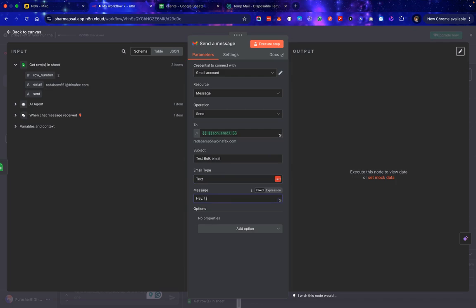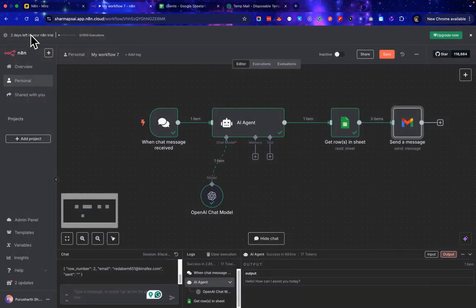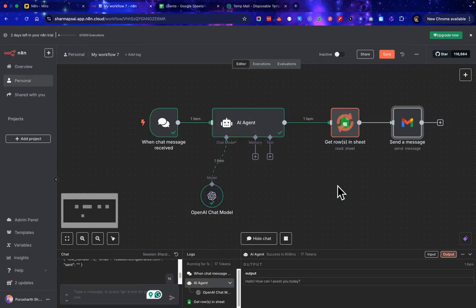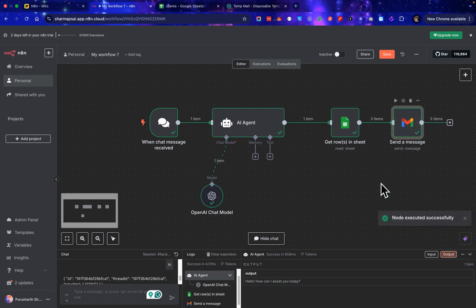hey, I just sent bulk emails via n8n. So back to canvas. Now if I execute this node, let's see what happens. Okay, so three items you can see here.